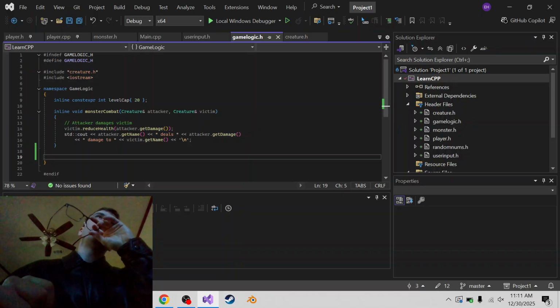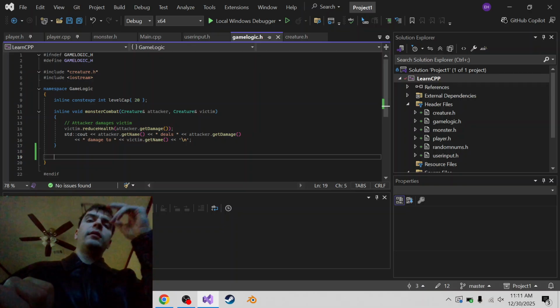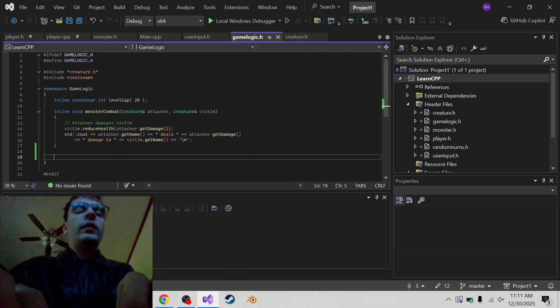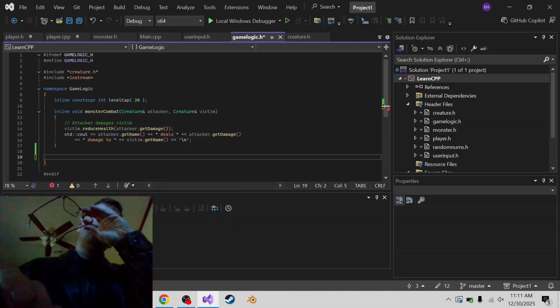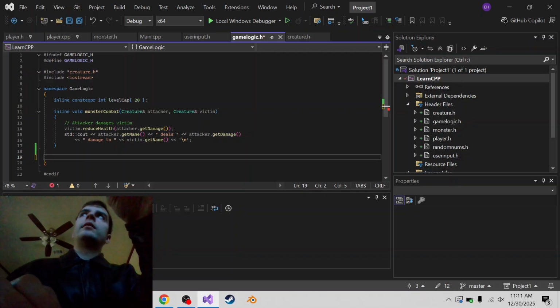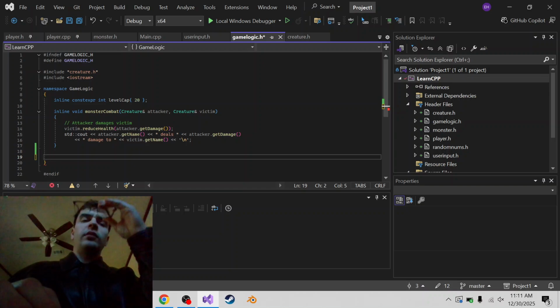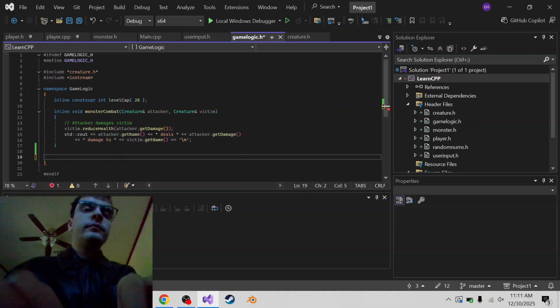So I could create that enum class here and return that. Or does it need to be an enum class? No, because then we'd have to do game logic. Well, yeah, sure, I think enum class is fine.